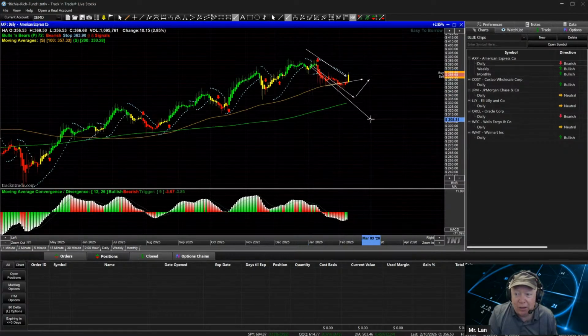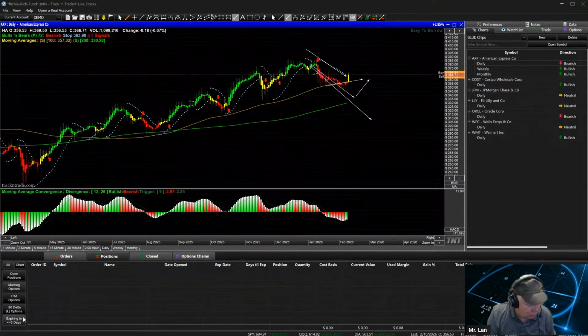But if it comes down into the 3, now the problem is, as you can see, if you wait for it to come all the way below the number 2, you might not get in for a whole year. You might have to wait the entire cycle to get back in. So where's our little cycle? Where'd our little cycle go? Lan, you lost your cycle. Okay, well, let's pull it up again.